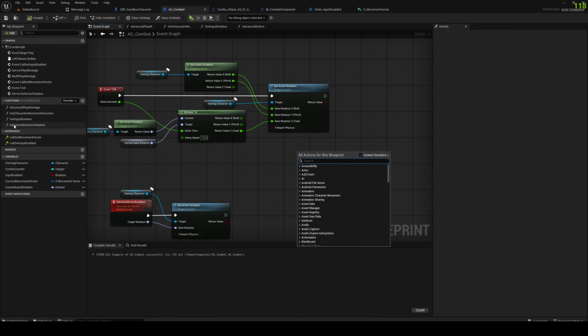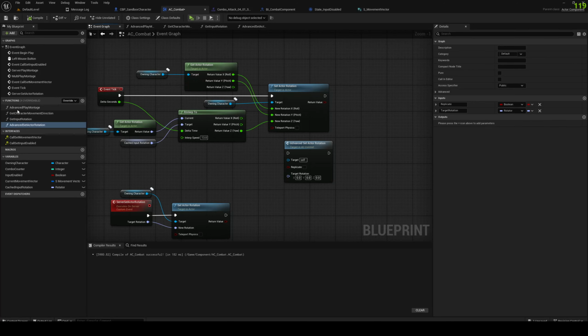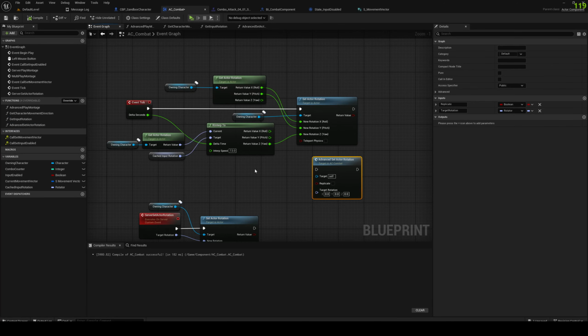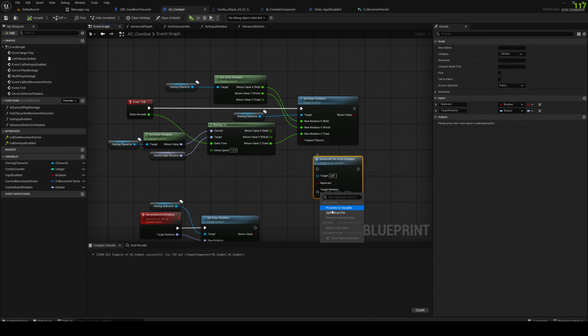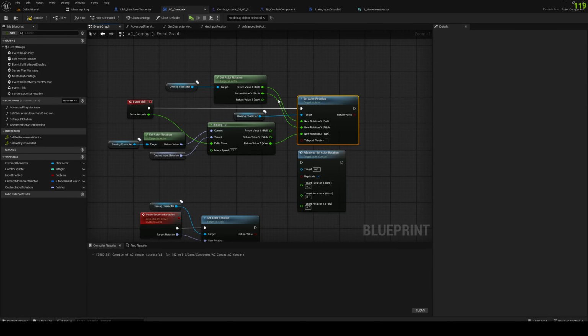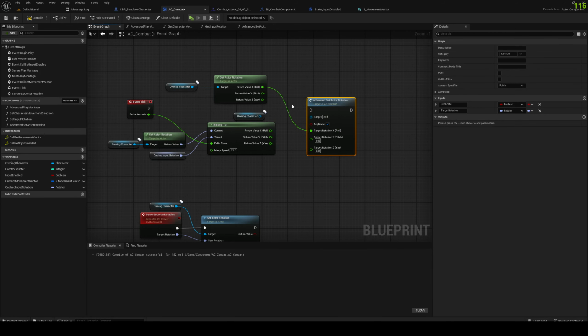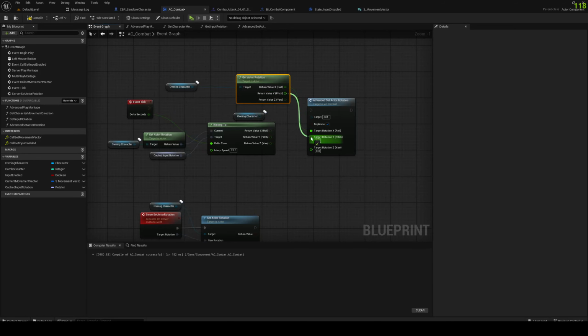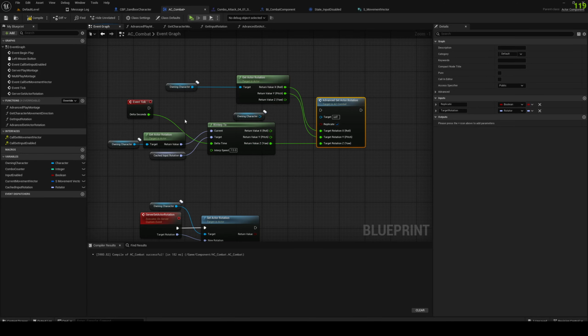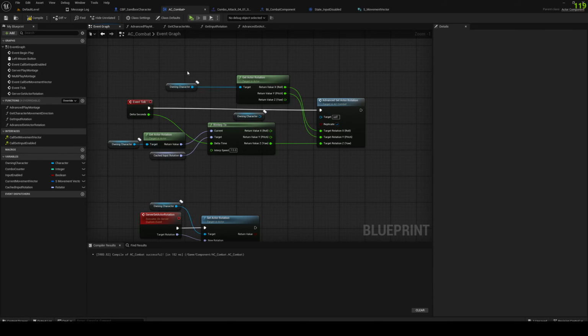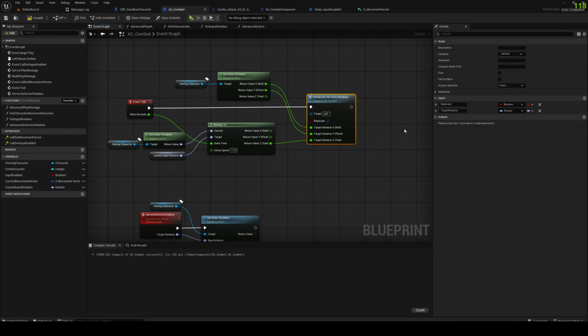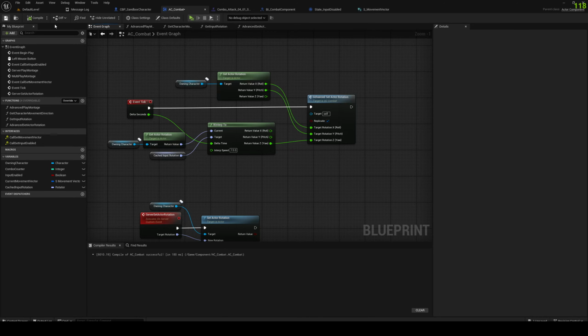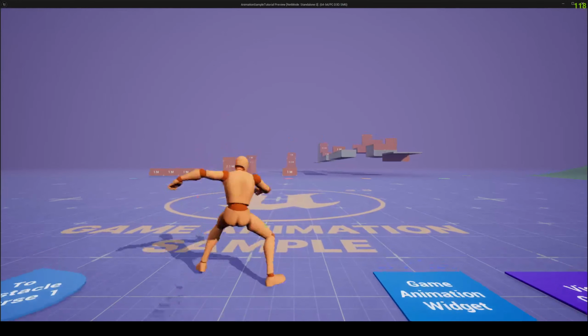So here we're gonna do advanced. I'm probably gonna call this something else than advanced when I find a good name. Want to replicate it. See if that still works.